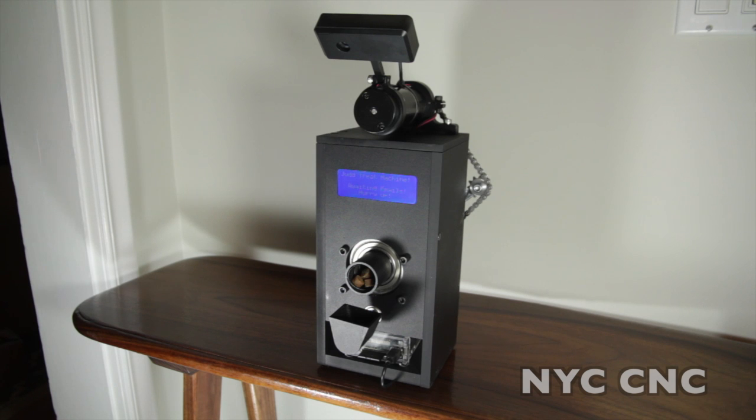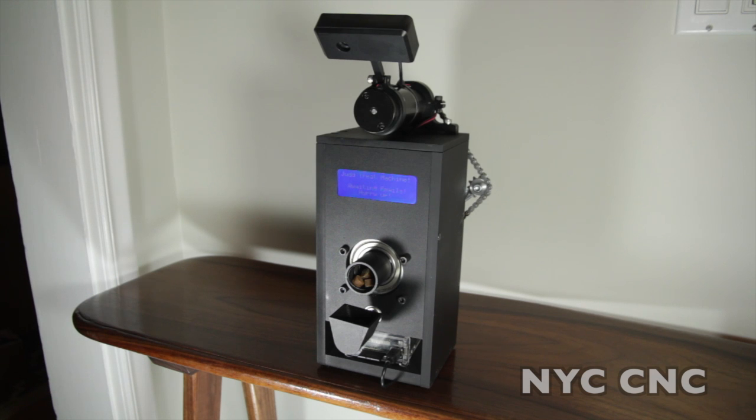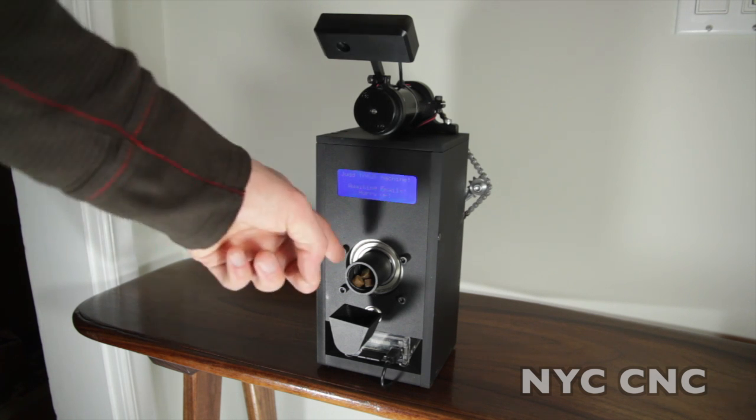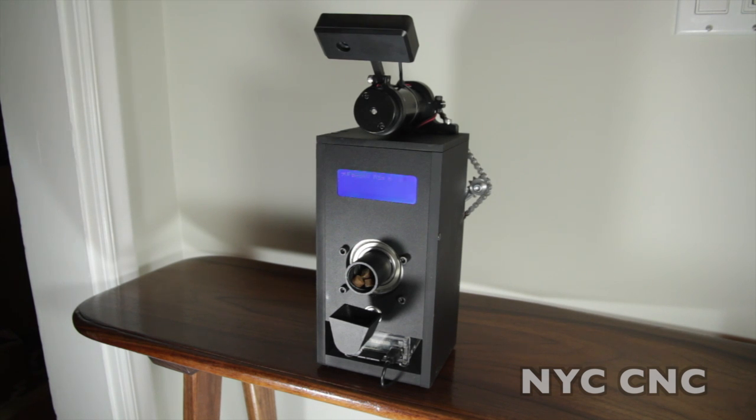Judd would like a treat at gmail.com. The Raspberry Pi runs a Python script that listens to Judd's email address. When somebody sends Judd an email, it then wiggles the hopper to show that it's excited. The LCD message changes to woof-woof, I'm about to get a treat. The tube rotates, which dispenses treats that are held inside the machine into the hopper, and then the hopper rotates via a servo motor and dumps them on the ground for Judd.